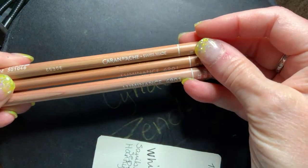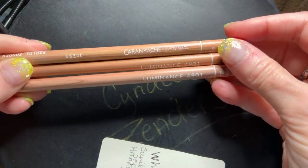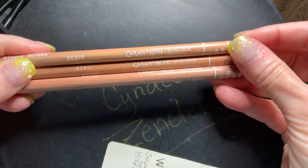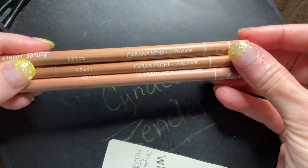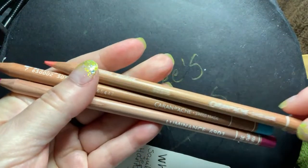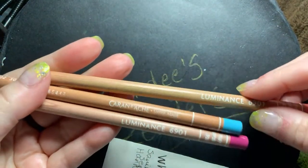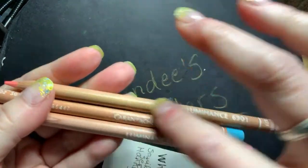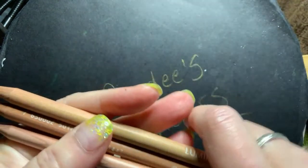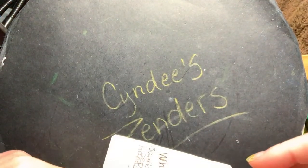And they have the very highest light fastness rating of any pencil ever, at least as far as I know. So these are gorgeous pencils. They're made from California cedar, and the wood is renewable. So they're doing smart stuff with that. So I have liked them.